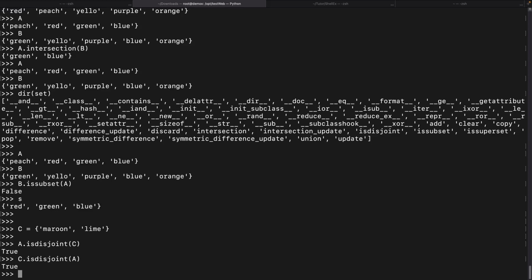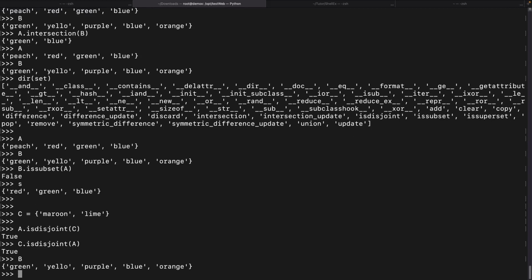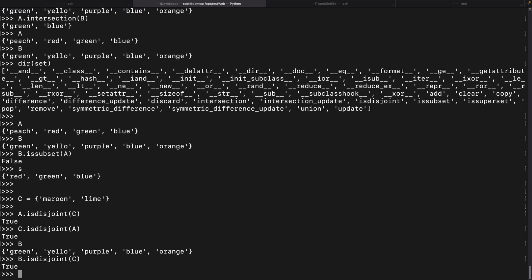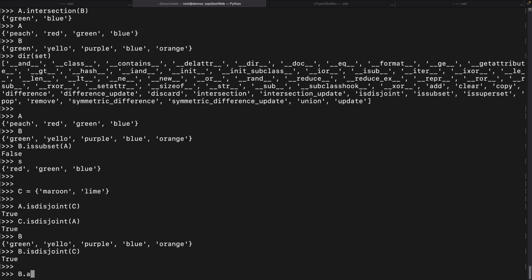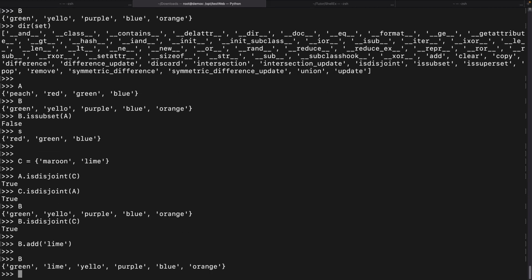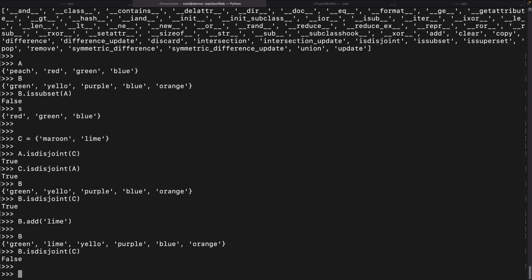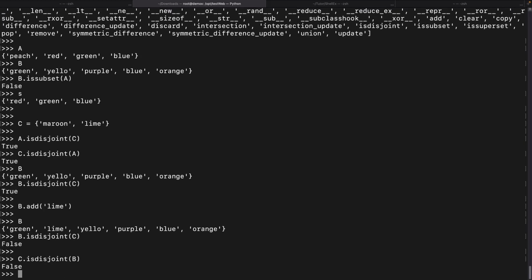Let me add a B. Is B also disjoint of C? Yes, true. But if I add a B dot add of line, now check: B is not a disjoint of C. Of course, C is also not disjoint of B, because they have an intersection.